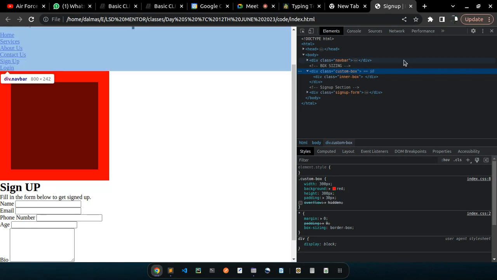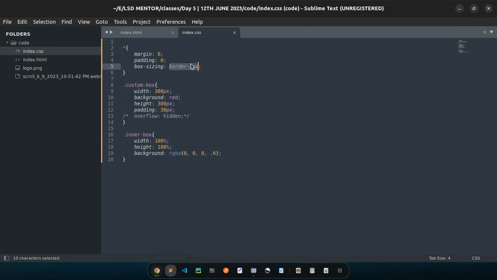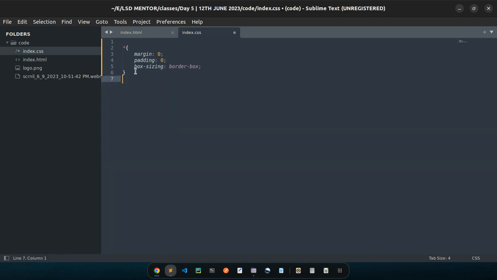Yeah. So you just need to reset every element to have a box sizing of border box. In order for the width, the padding and margin to be taken care of by the element itself if you expand more than the given dimensions. Yeah, it takes long to explain the resetting thing, but at least just know box sizing.